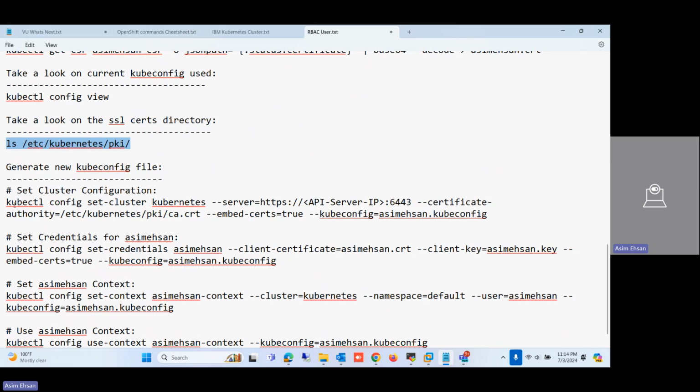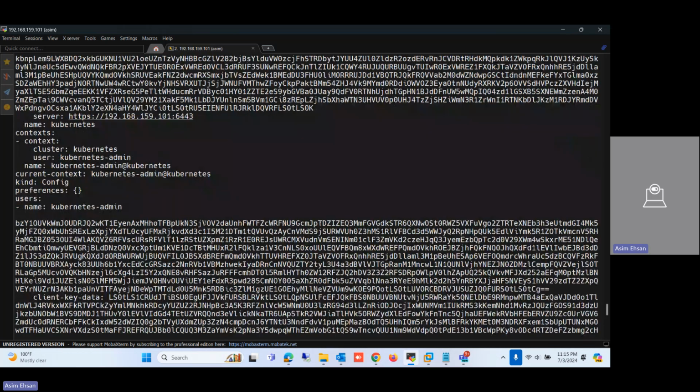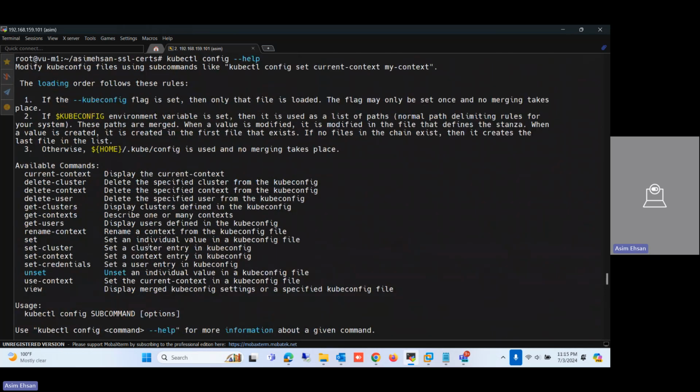But Kubernetes is giving us a utility. kubectl config view will show us the current config, and kubectl config set-cluster.